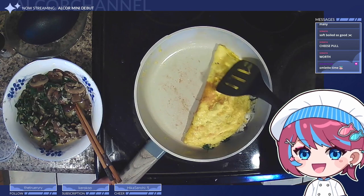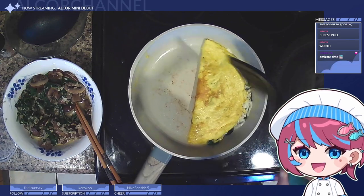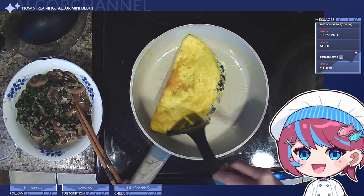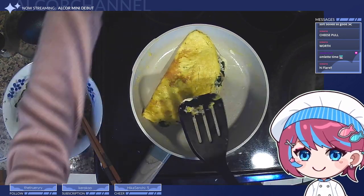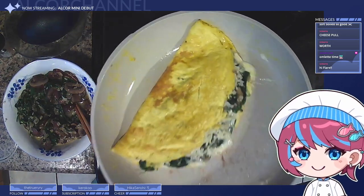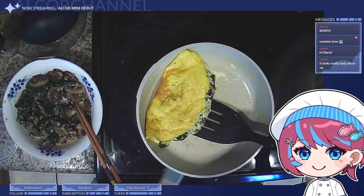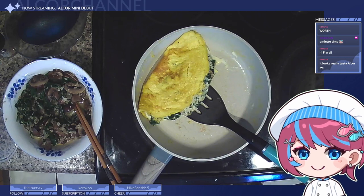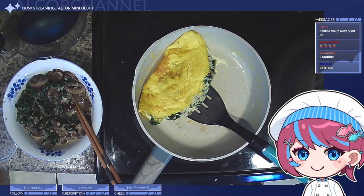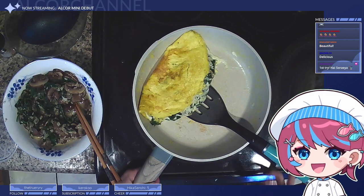I'm gonna get cheese. And this part probably doesn't have any filling, but you know, we got the spirit. First attempt, right? It's not the worst. We have omelet number one. Oh no, the cheese is... Yeah, I should probably put it in a box. This one's not very attractive, so it's probably just for me.